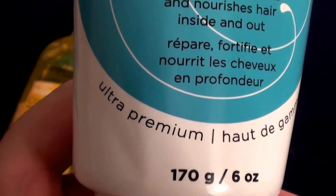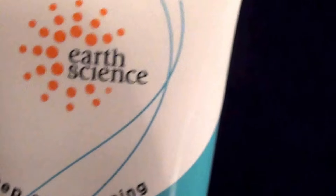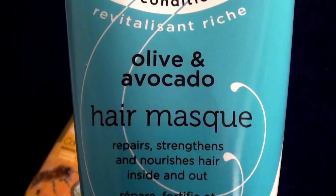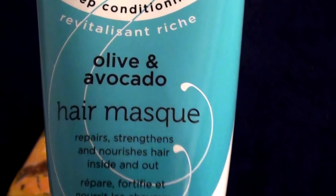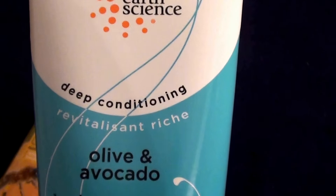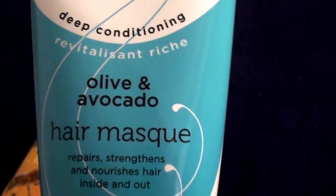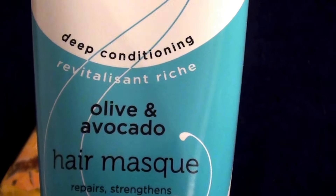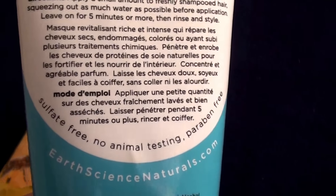I have no idea what kind of reaction that was. I do not recommend it if you have sensitive skin. Normally my skin's not that sensitive, particularly to conditioners — I've never really had a bad reaction to hair conditioner in such a way. It lasted about 25-30 minutes. After I got out of the shower I rinsed my skin off really good, and 25-30 minutes later it did diminish. It was similar to a niacin rash — if you have taken niacin and had that real red breakout, that is what it looked like. It was kind of scary for 25-30 minutes because you wondered if it was going to go away. It looked a lot worse than it was; it itched a little bit, but it did go away. However, I'm not going to continue to use this product because I don't desire getting a breakout rash again.